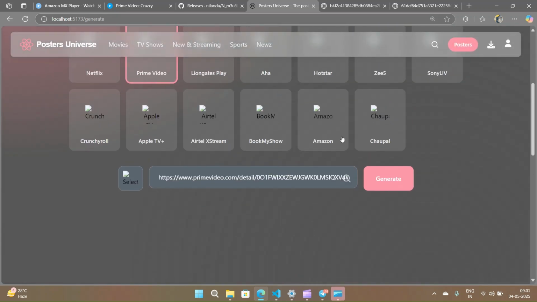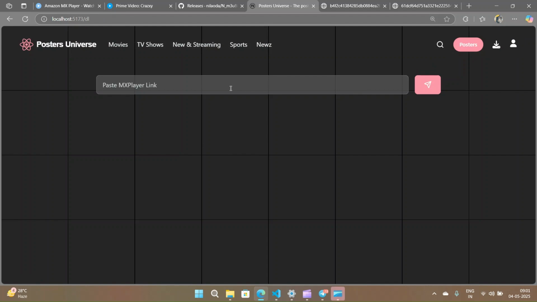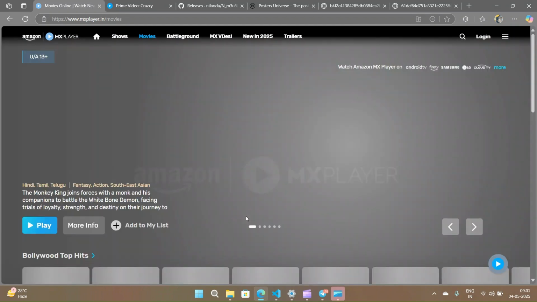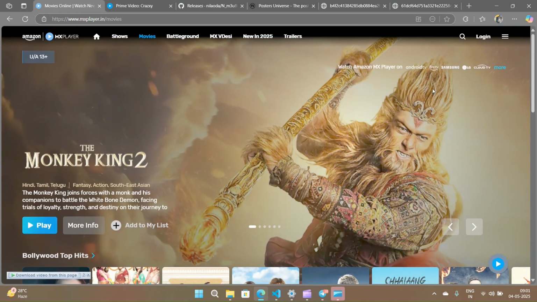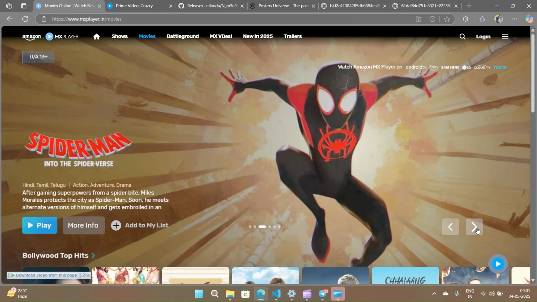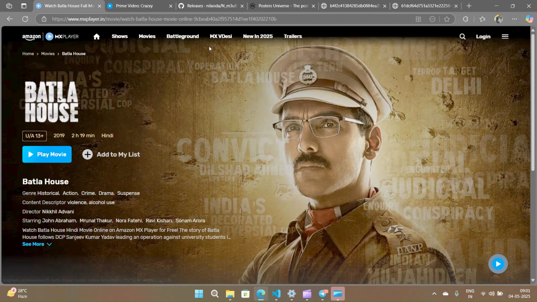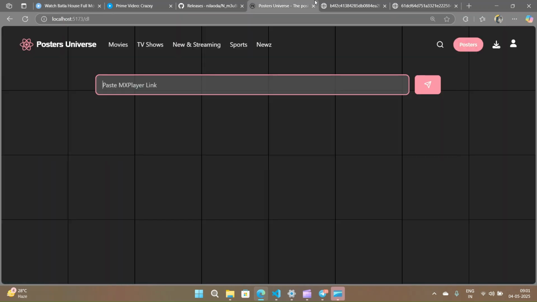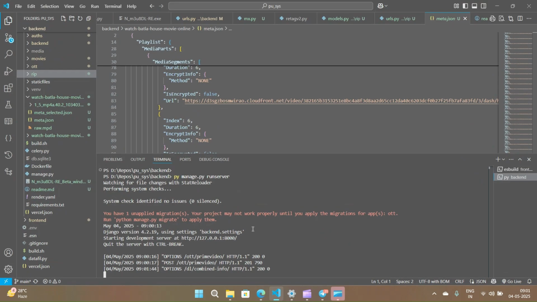And that's for that. I will add that logic in the movie's title further on. And this is for MX Player. So what it does is, for instance, I want to download a movie. Currently, let's look for something. Spider-Man. Okay, let's go for this movie. We'll just paste the link and let's see what happens.